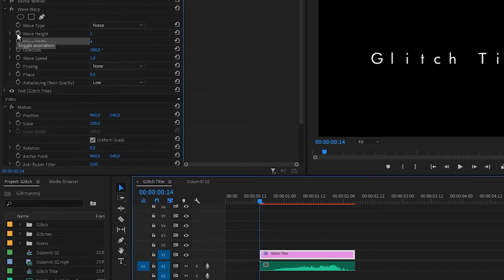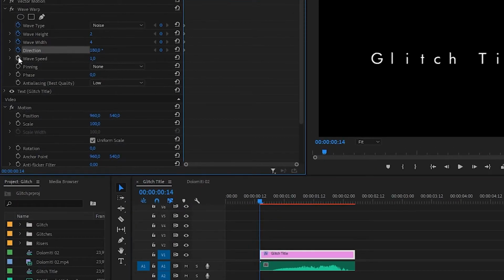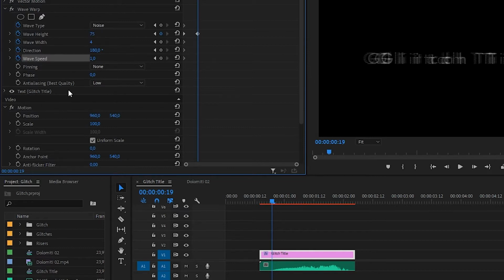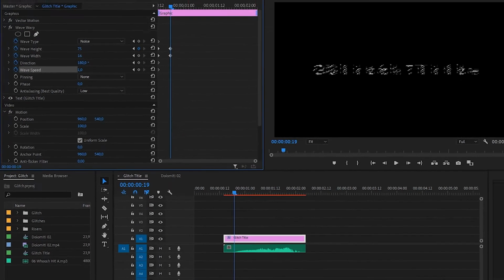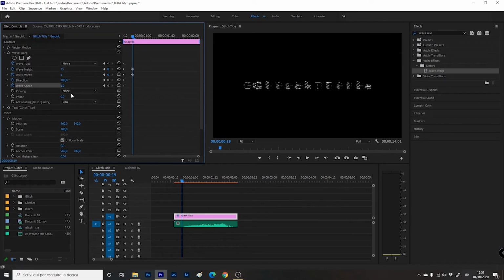Okay, so what we do now is create some keyframes. We click on this little clock in these 4 or 5 settings that we just touched. Then we count another 4 or 5 frames ahead, and we start messing around with, for instance, the height of the wave and also a little bit the width, like this. Then we count a few frames ahead again, and again we exaggerate even more.